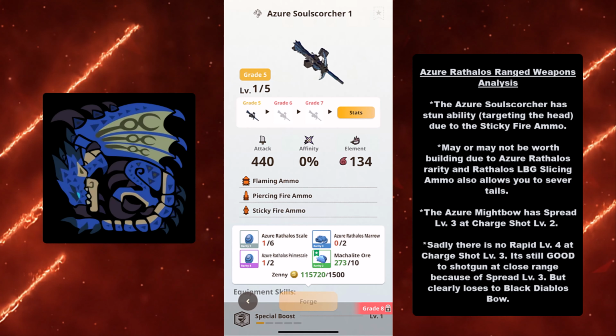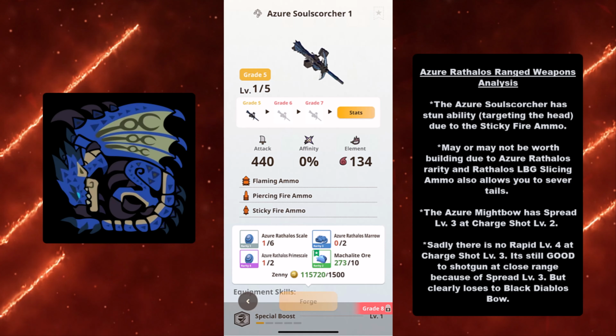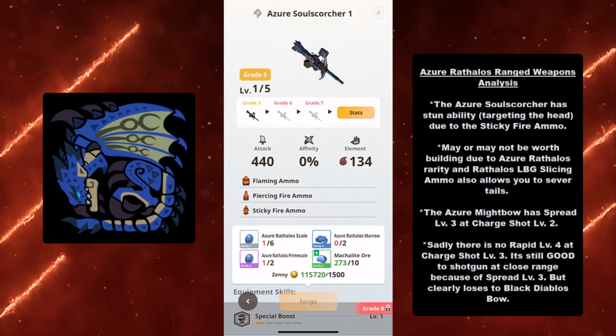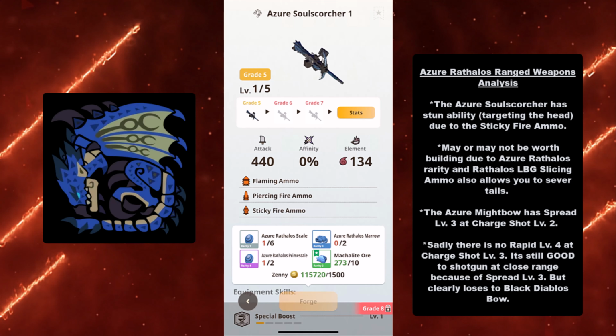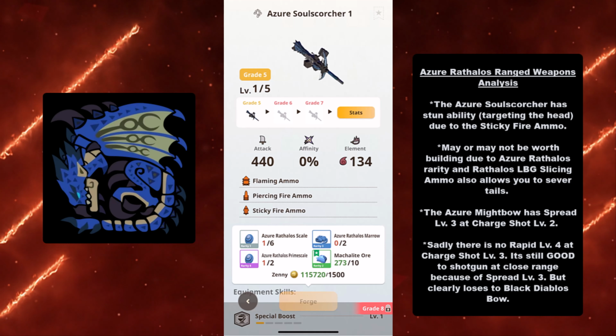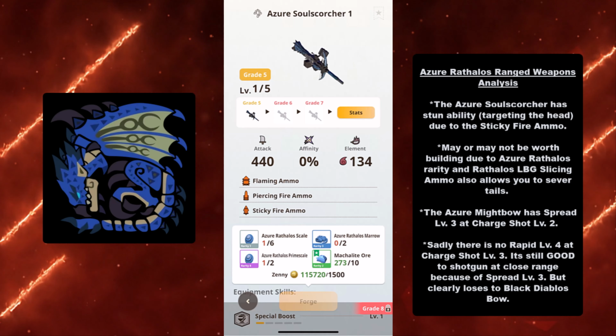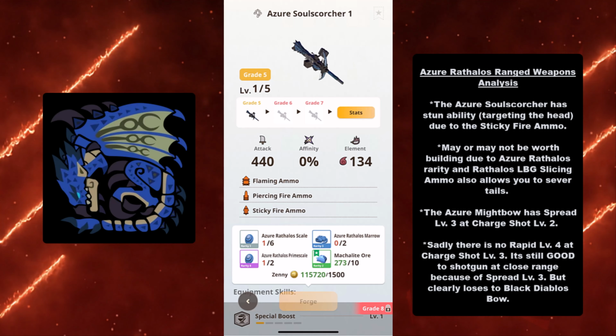The Azure Soul Scorcher has stun ability when you target the head due to the sticky fire ammo. However, it may or may not be worth building due to Azure Rathalos rarity, and the Rathalos light bowgun's slicing ammo also allows you to sever tails. So you have the ability to sever tails versus stunning the monster if you fire at the head. So you should aim for the head.